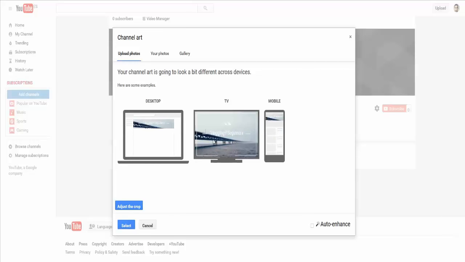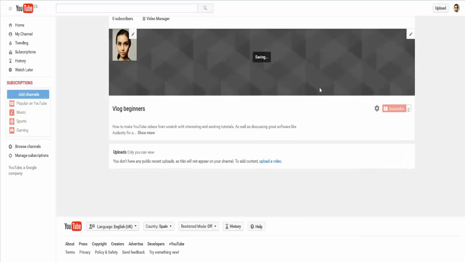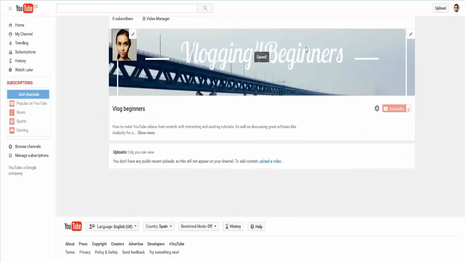See why it takes the text in the middle? That becomes your header. That becomes the header over here. So if you don't get this in the right position, you spend ages going up and down trying to get it right. That's why I recommend Photojet for doing that. And we're going to say, yeah, that looks fine. Select that. This will be updated. We've now got vlogging for beginners. It's as simple as that.